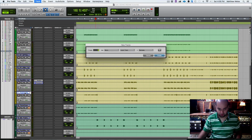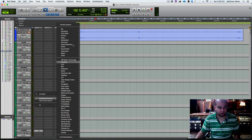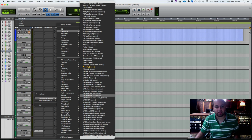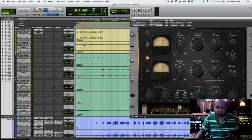What I'm going to do now is, I've got them all going to the same bus anyway. I'm going to go to my leads bus here, and I'm going to grab a compressor. I'm going to grab the UAD Fairchild, because it's got such a wonderful tone. Back off the input gain a little bit, turn the threshold up a little bit. Turn up the output a little. So, I'm going to play the before and after, and then I'm going to explain why I'm using a compressor on these synths. I'll do it from here.